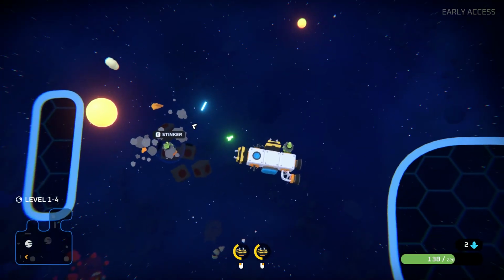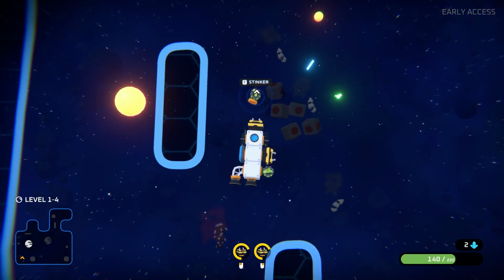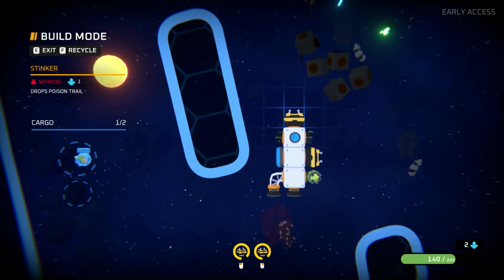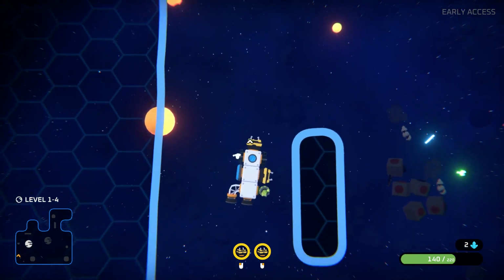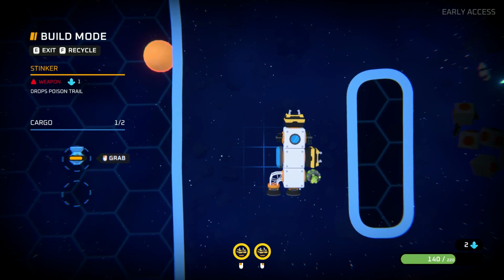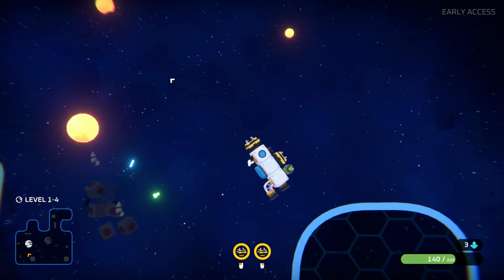Stinker, another stinker. Well, I'm not going to pick that up because, unfortunately, I don't have the space for it. It would be cool if you could recycle these. Instead of actually picking it up, you could... Oh, I could put it in cargo. Well, that's cool. I got two cargo. But it would be cool if you could just recycle it, you know? Wait, can't you do that? Recycle. F. It would be cool if you could recycle this. And, sure enough, you can. Okay, let's go. Boy, do I feel dumb.